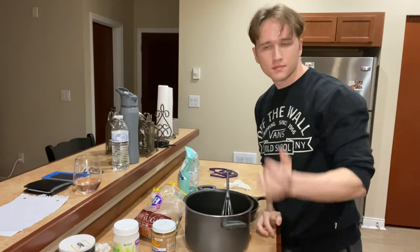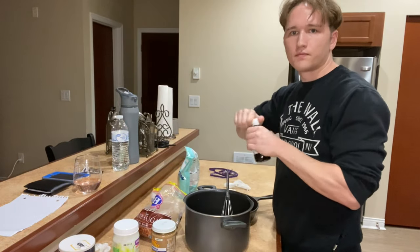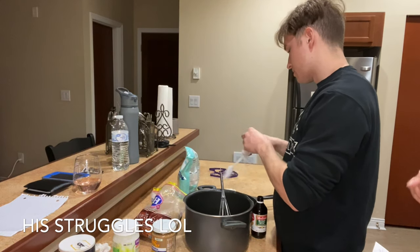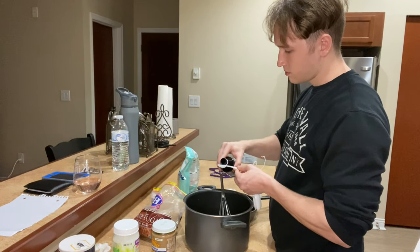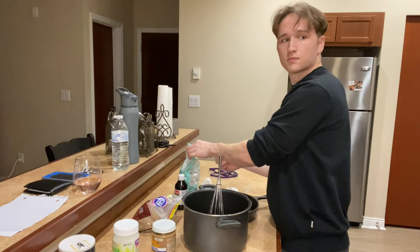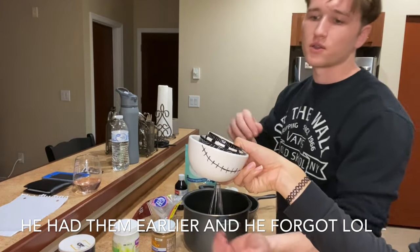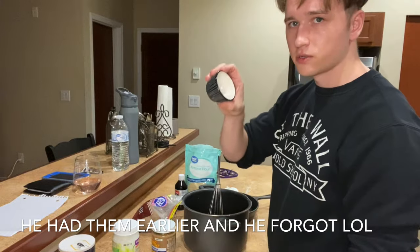Add the vanilla, which will be 1/2 teaspoon. Stuck. My hands are slippery. 1/2 teaspoon? Yes. Where's 1/2 teaspoon? Oh, there it is. Okay. Tiny little thing. Next, we're going to add the flour, which would be 3/4 cup. 3/4 cups coming right up. Where's the cups at? Oh, there they are. Oh my goodness. 3/4 cup. I need the tiny one.